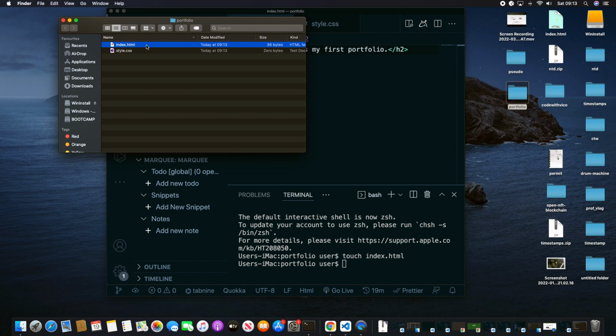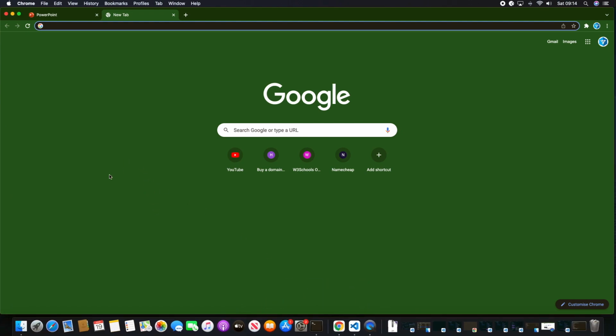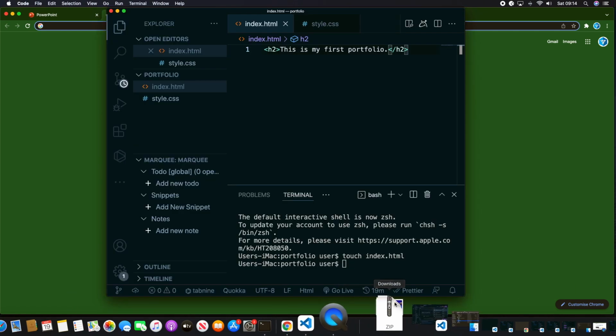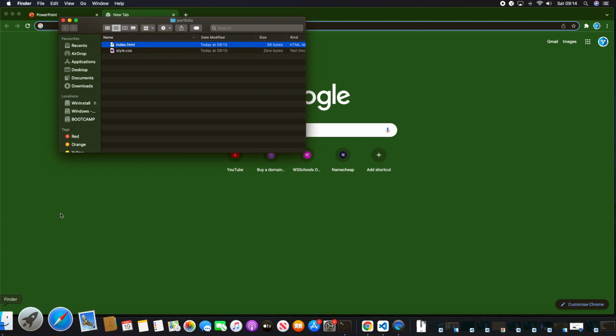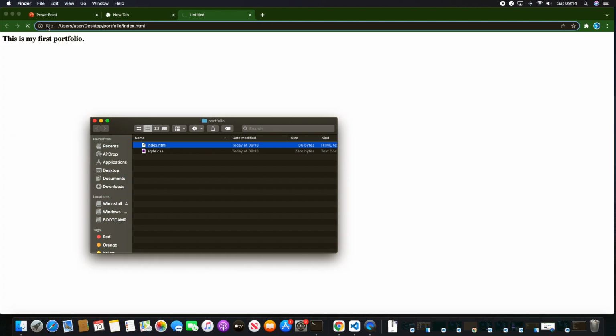It's going to take us to our new HTML website. Wow, that's it. You can see it's in our desktop. Inside of the desktop portfolio, inside the portfolio, we open this index.html.